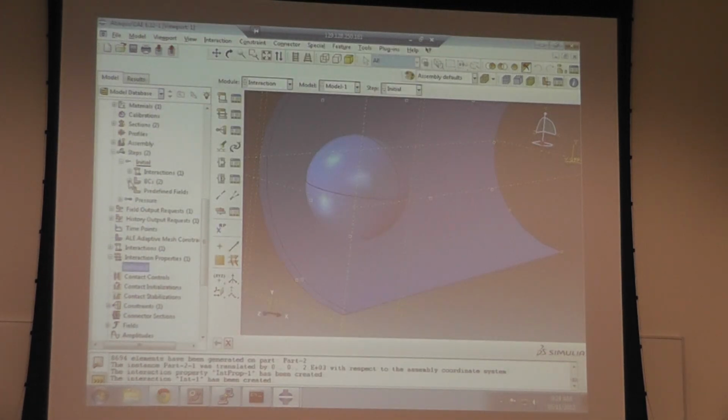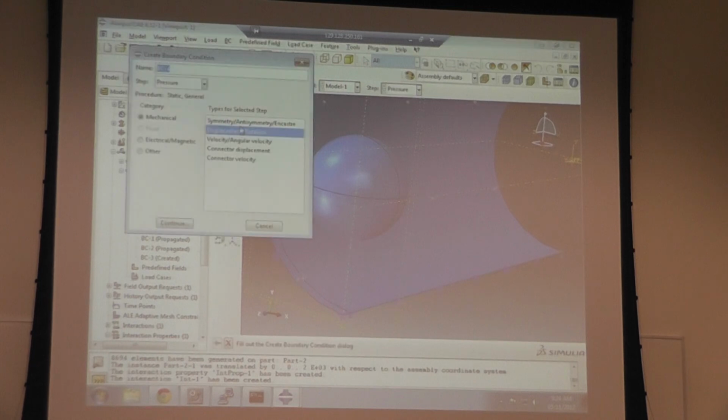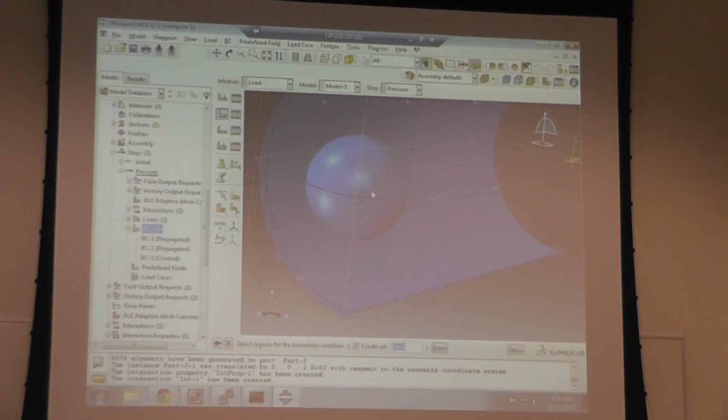So let's go back to our steps. In the first step, I'm going to add a boundary condition. I'm going to fix this ball in space here.